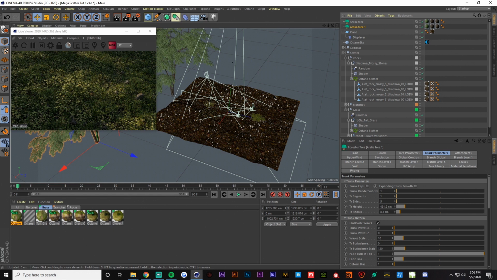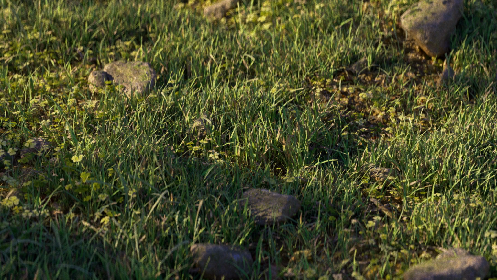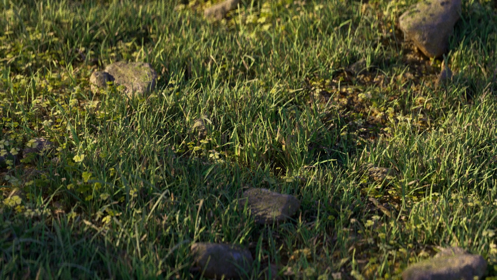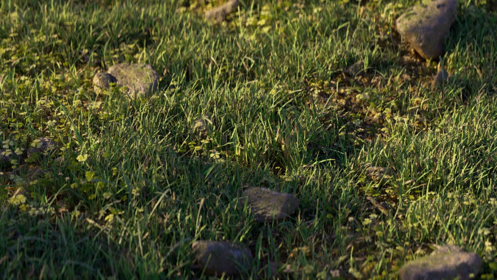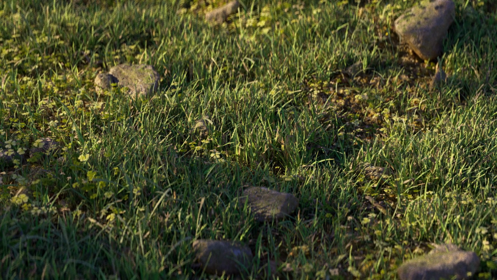Yeah, I hope you guys got something from this tutorial. It's what I like to use when scattering Megascan assets. And there's honestly so much you can do with the massive inventory of assets that they have created over the years. Starting with a simple scene here. Plan on doing a lot of tutorials like this, but thought I'd start off with the ground first before we move on to some bigger scenes.